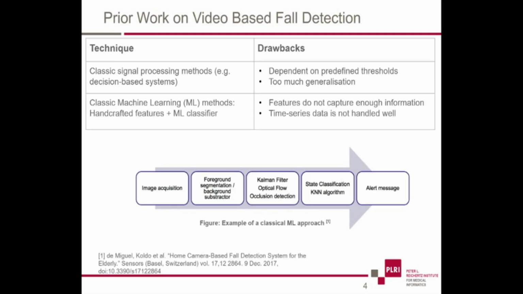Next, we have classical machine learning based methods. ML based methods extract features similar to the classical signal based approaches. However, instead of having a pre-decided condition, these features are used to train a machine learning classifier, which predicts whether a fall has occurred or not. Algorithms such as random forests, logistic regression, etc. are commonly used. The limitation of these approaches is that the features used, for example, bounding ellipse of the person, rate of change of height of the person, do not capture enough information about the person to predict whether a fall has occurred or not accurately. In addition to this, they are not well suited to handle temporal data across multiple frames.